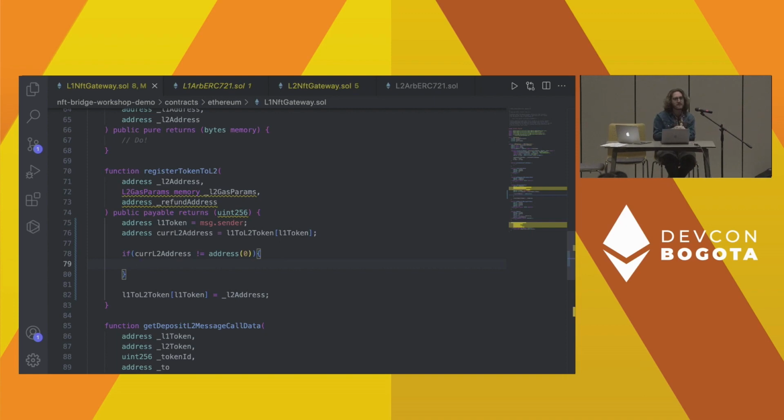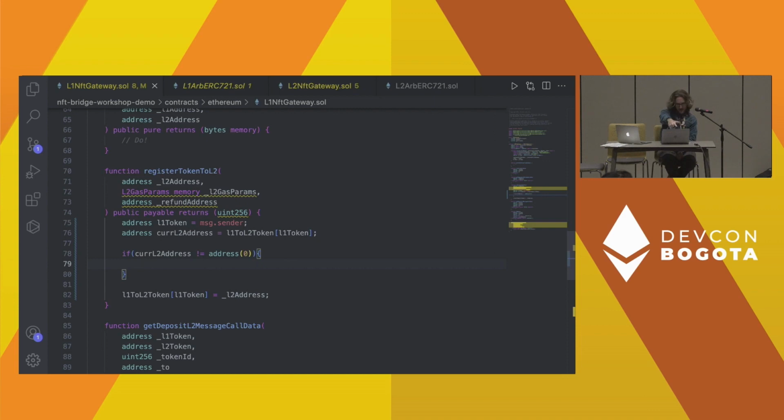But fundamentally, this is not compatible with legacy contracts. It's only for upgradable contracts or new contracts specifically built to interact with this bridge. That's right. So if you have an old NFT, for example, what you could do is deploy a new contract that's kind of a wrapper and use that on L1. Yes, exactly. Might not be legal, but yeah.